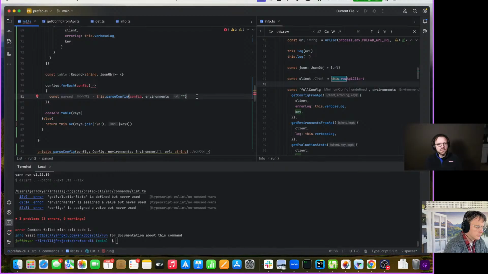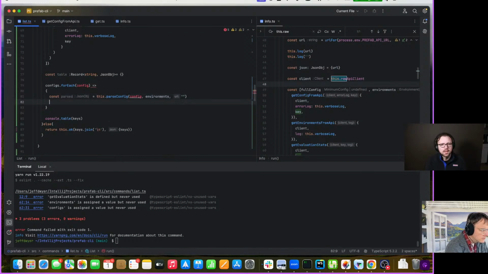Okay. And then on the next line, after line 81, let's make a new line. And we can do table, and then open square braces, and we're going to here take the config.key.